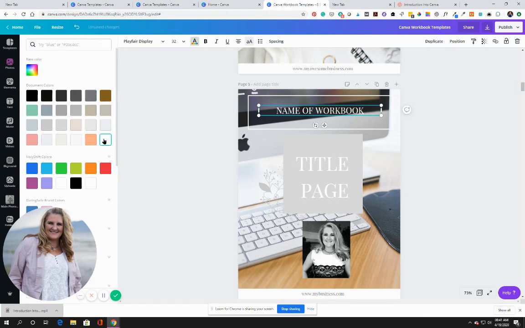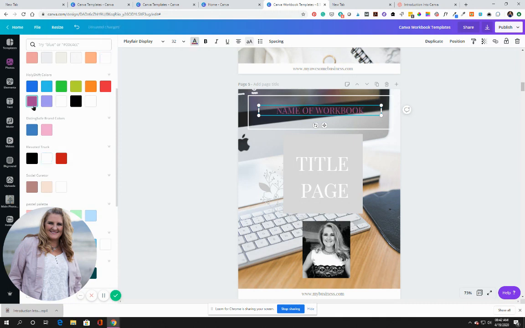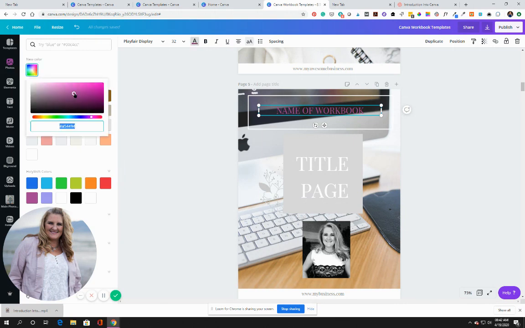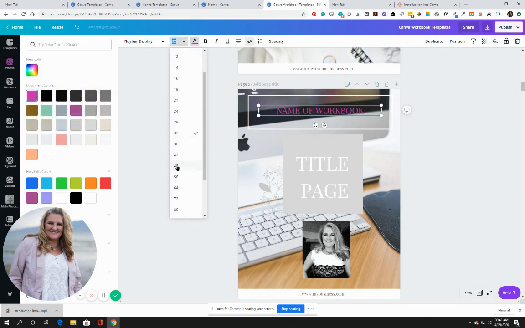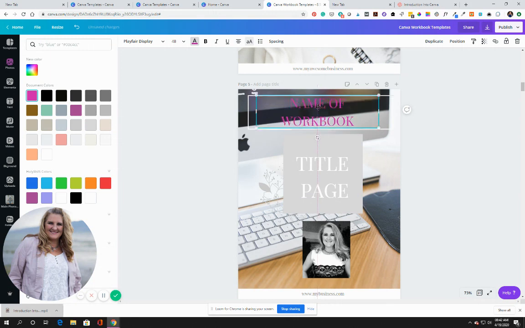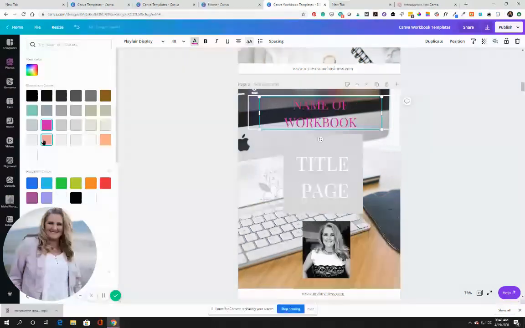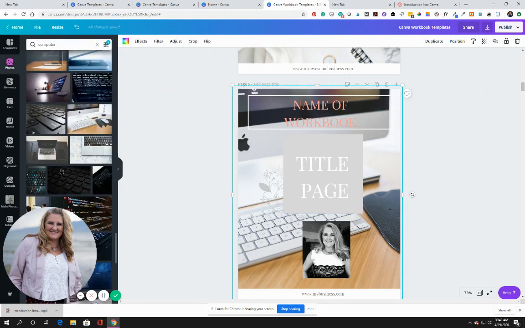Maybe make it pop with white, or if you really want it to stand out, a pink or a purple, and then you can change how bright you want it. So that looks okay. Maybe make this, there you go. That'll pop. And then for the name of your workbook, I like the softer, more pastel colors.